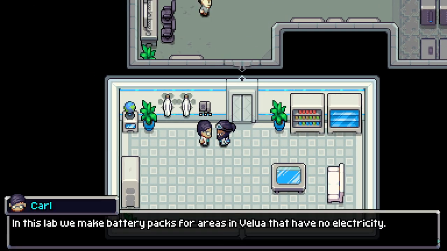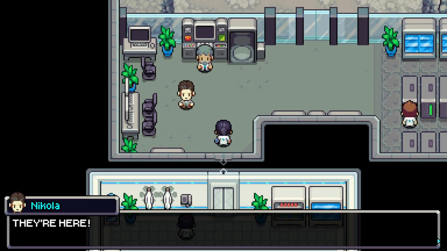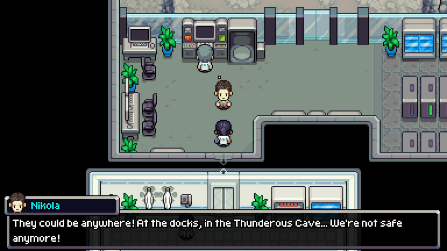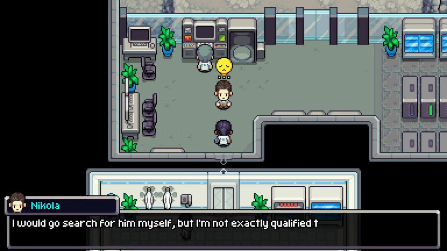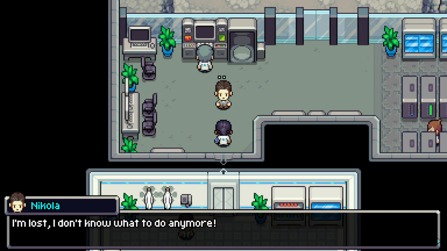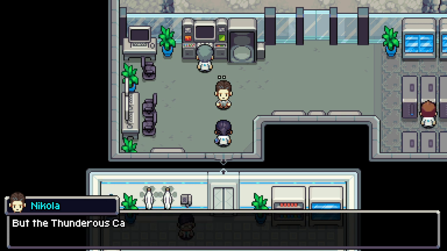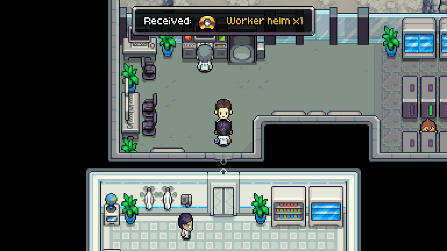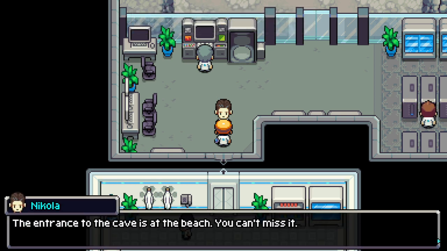Oh, hi. In this lab, we make battery packs for areas of... did I say Volva? I meant Velua. I love spreading positive energy. Nikola Tesla! Yes, we're here, Nikola! Oh, sorry. I thought you were one of those weirdos Thomas talked about on the phone. They could be anywhere. The docks in the Thunderous Cave were not safe anymore. Calm down for a moment. Can you tell me what's going on? Yeah, you're right. Breathe in. Count to four. My dear partners and colleagues, Thomas, he is being chased. To get away, he had to lock himself off in the fuse room deep within the cave. I would go and search for him myself, but I'm not exactly qualified to battle wild Coromon. I'm lost. I don't know what to do anymore. Don't worry, I'm a battle researcher. I could do that for you. Really? Oh, that would be the world to me. But the Thunderous Cave is a dark, dangerous place. Let me help you prepare with a helmet with integrated light. Otherwise, you'll surely get lost in the darkness. Also, take some of these combi as in stinky scents. Thanks. The entrance to the cave is on the beach. You can't miss it. Good luck.